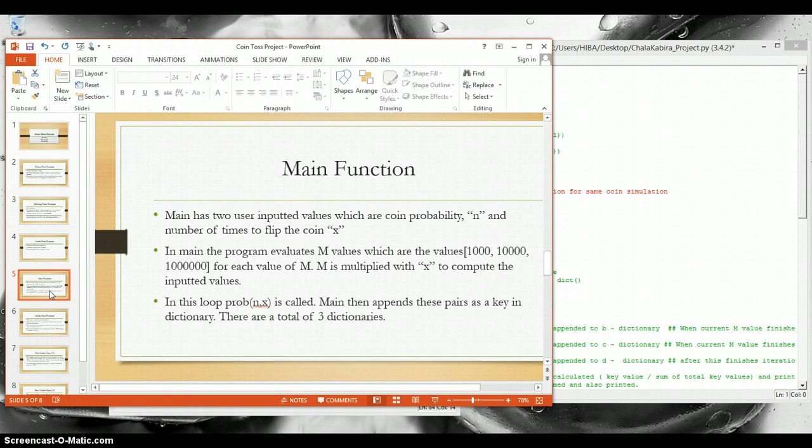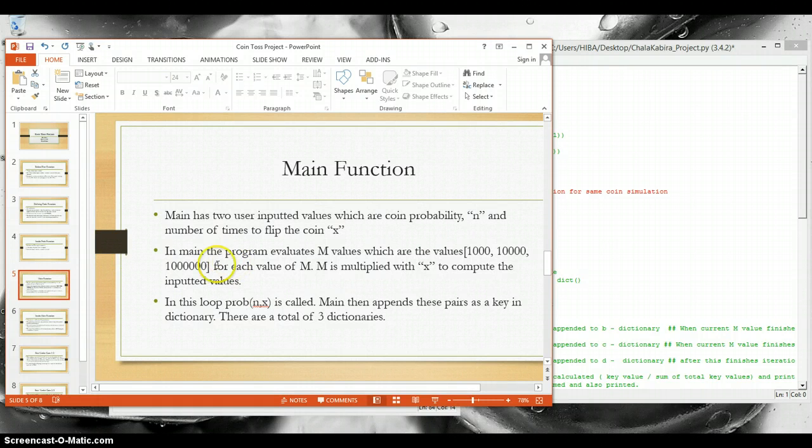After my first function, I got into my main function, and in my main function it has two user inputted values, which are coin probability n and number of times to flip the coin x. In main, the program evaluates m values, which are the values 1,000, 10,000, and 100,000.